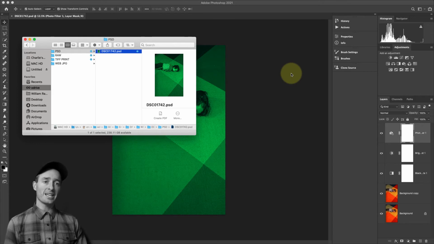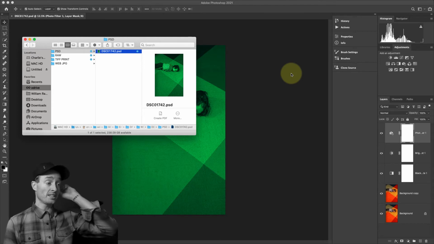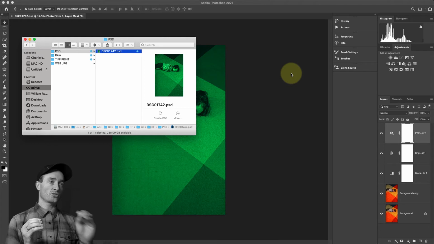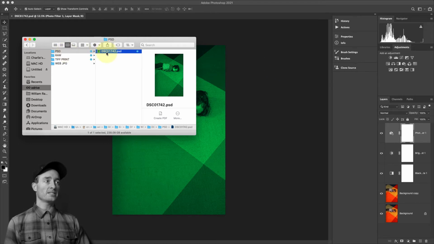And we also want to save file size because the resolution of most screens is only going to max out at 72 pixels per inch anyway. So there's no need to have that 300 pixels per inch. So that taken into account, I want to show you how to go from your PSD and skip that TIFF print if you want to and go straight to that web JPEG and do that safely without overwriting any files. So I've reopened our PSD file.